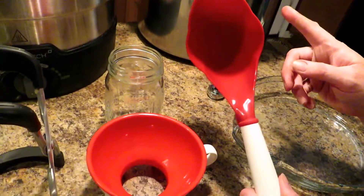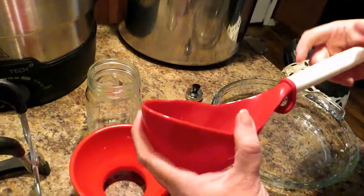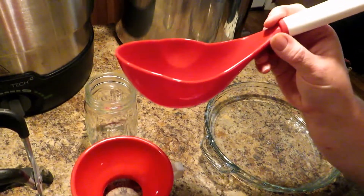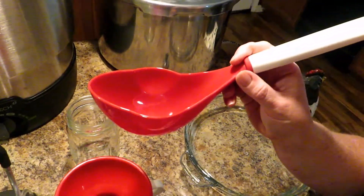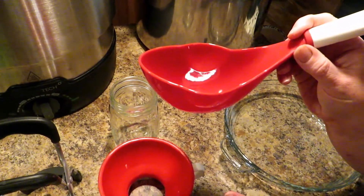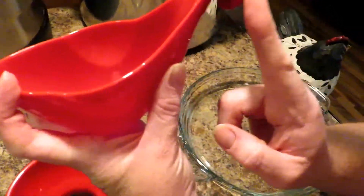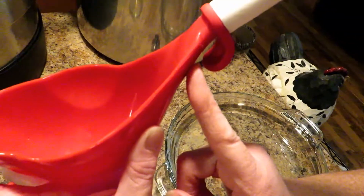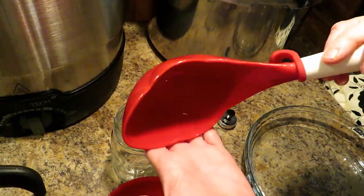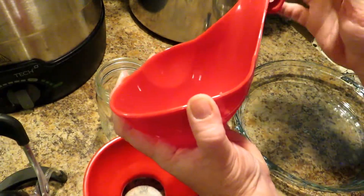You guys know I always use a mug because I've never found a ladle I like — but this one changed my mind. This ladle holds half a pint at one time, which is what I've been looking for. It also has a rest so you can clip it on the end of your pot, and you can lay it down to the side and scoop everything out of the corner of your pot. It's a perfect design.